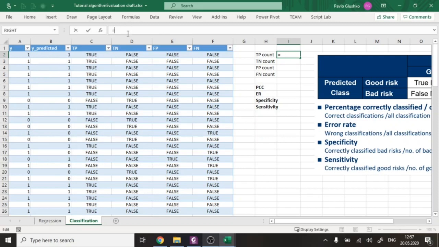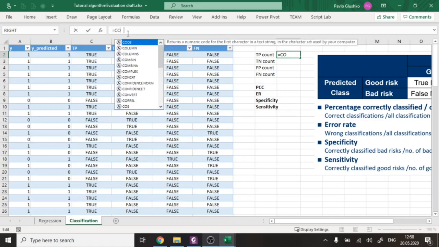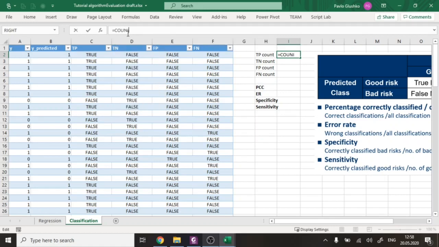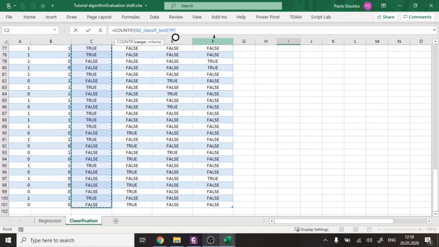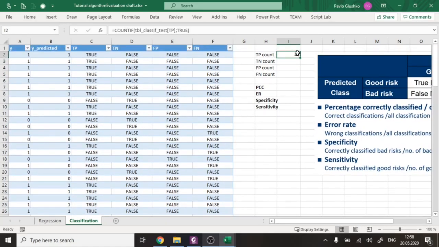So I will count the values true in the true positive column, if their value is true. I will have 46 cases in this column which have the value true.